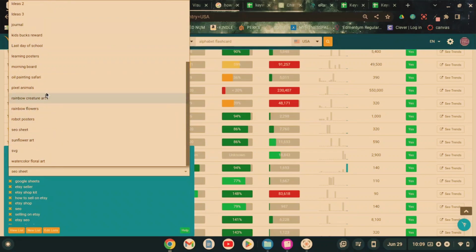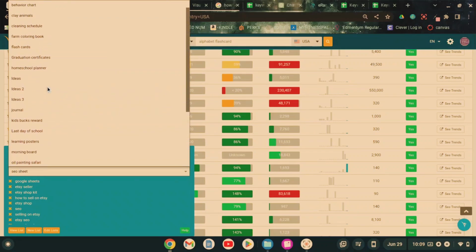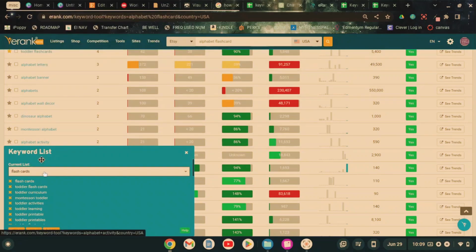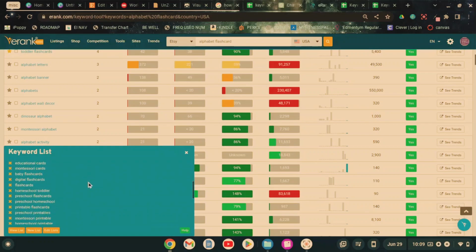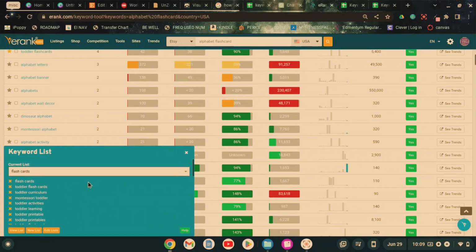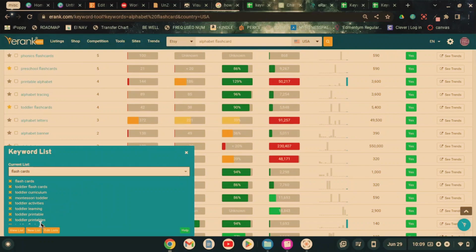Where are they? There they are, flashcards. And normally you would click this and then you would add your keywords. So then you would have everything right here. It lets you add up to 50 per list on the $5.99 plan, which is what I have. So we're going to do View List.